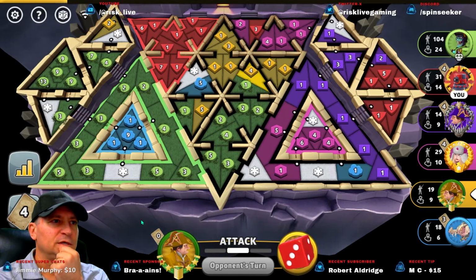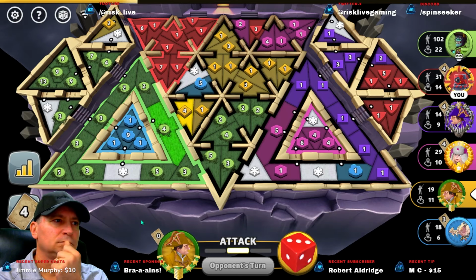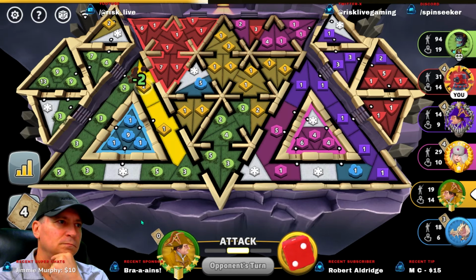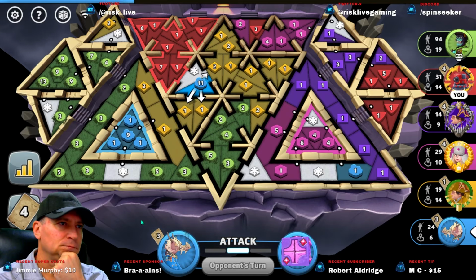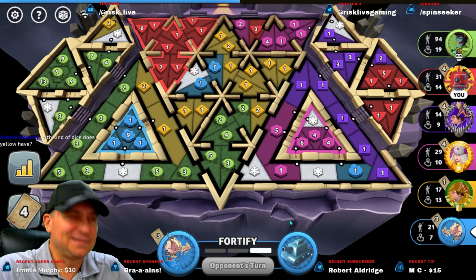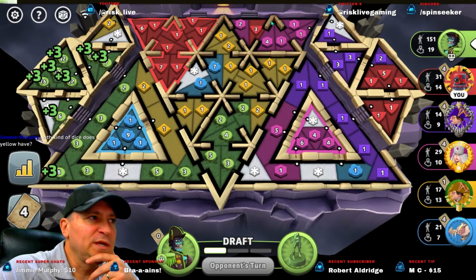Ooh, yellow with the trade. Didn't put in behind me, so that's good. What kind of dice does yellow have? I don't know. I wasn't paying attention. I never look at the dice. Pink hit my two in here. I don't like that.